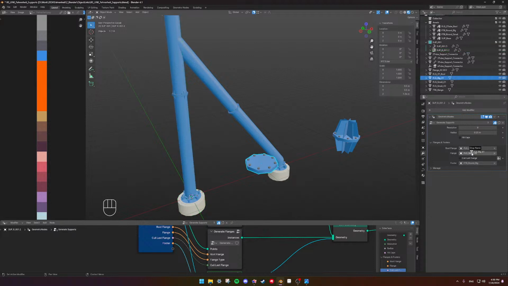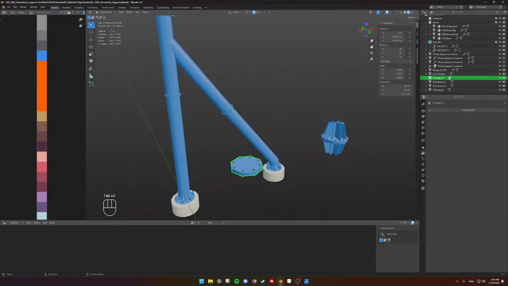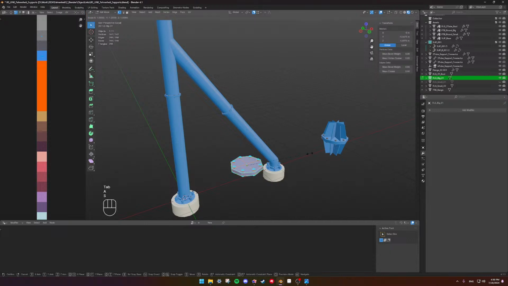Flange big 1. So flange small 1 we can hide. Flange big 1. I'll scale everything with Z.